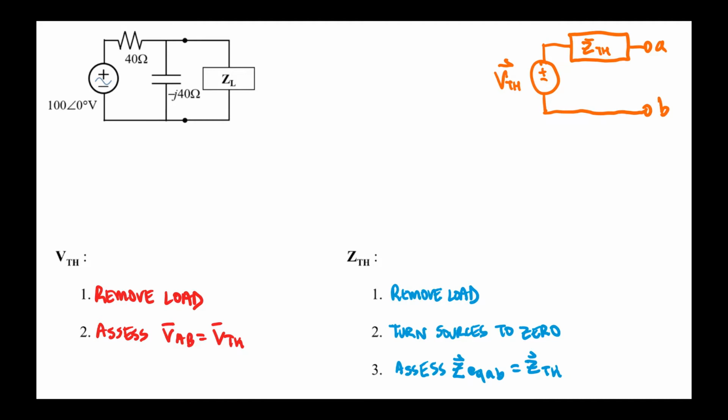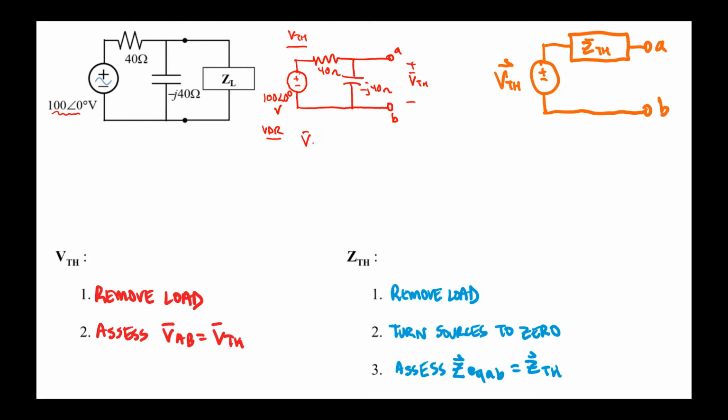I have an AC circuit here with ZL, my load. We can see that we're good to go to start working in the frequency domain since the source is already in phasor form and the impedance of the capacitor is shown. For Vthevenin, I need to remove the load, which means that I draw a circuit like so. You can see that Vthevenin is the voltage between the terminals A and B and is across the capacitor, minus J40 ohms. The easiest way to solve for Vthevenin in this problem is to use the voltage divider rule.